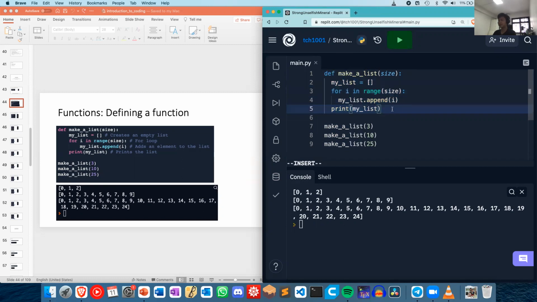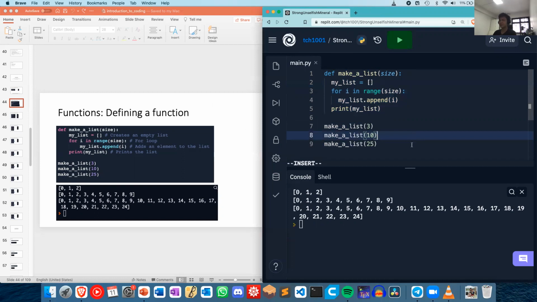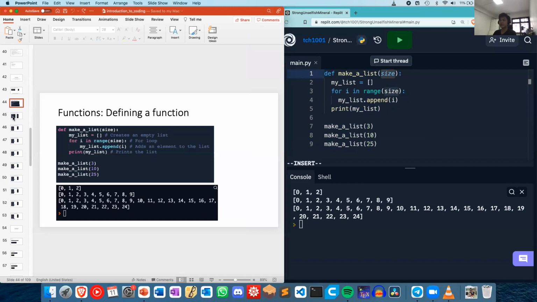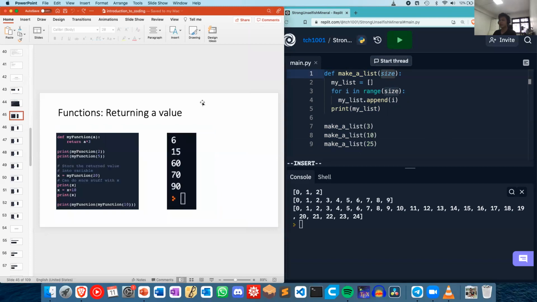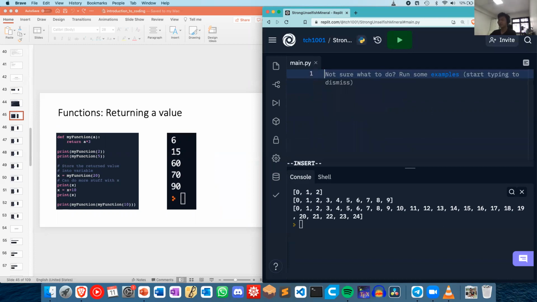So this function can perform certain tasks, right? If you write more complicated functions, it could, for example, calculate the Fibonacci numbers, or it could calculate the square root of a number, and so on. So that's briefly what functions do. So now we know that we can pass in parameters, but functions can also take in inputs and return outputs. At the moment, our function creates a list of length size, and after that it doesn't return anything. But can our function have an output as well? The answer is yes, it can.